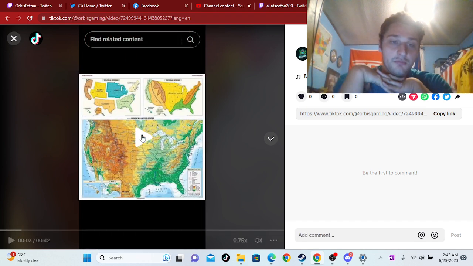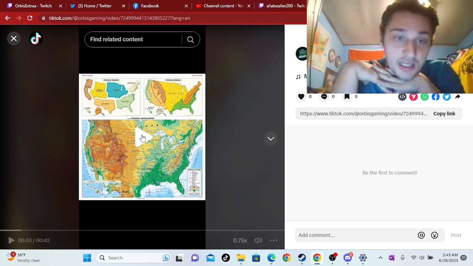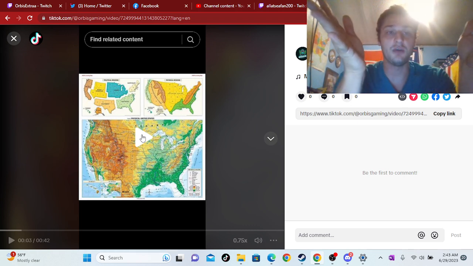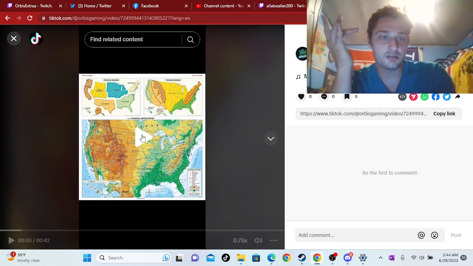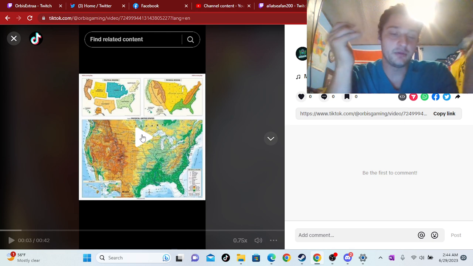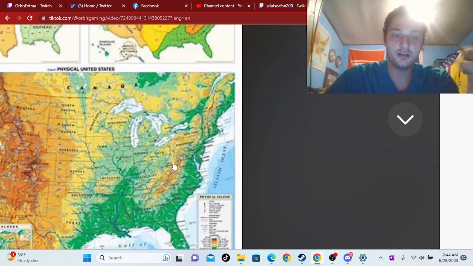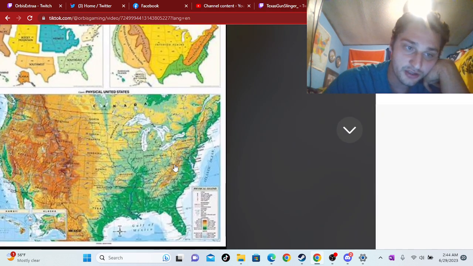Here we have a topographical map of the United States. If you want, you can zoom in. It shows you the different regions, the Northeast, the Southeast, the Midwest, the West, Hawaii, Alaska, and all the areas. Right around here is the Appalachian Mountains, the second largest mountain range in the United States.